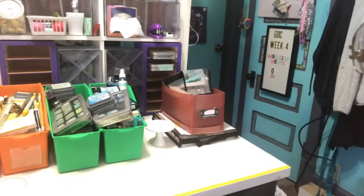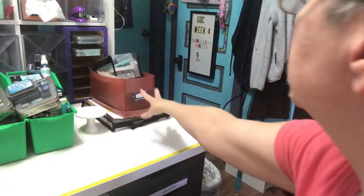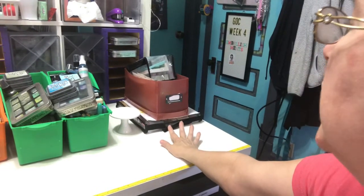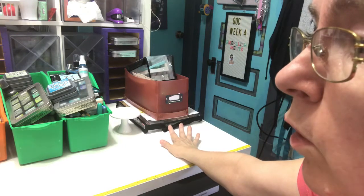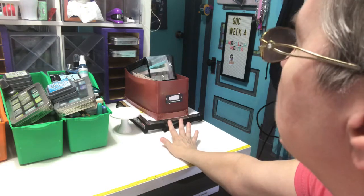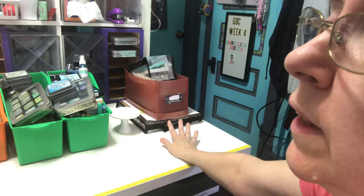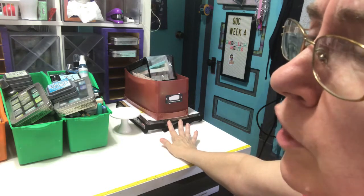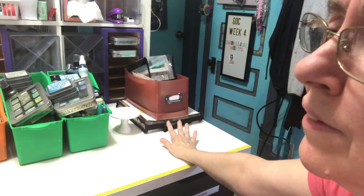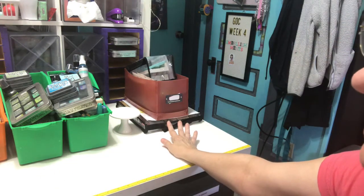Over here on my desk, I'm prepping — this thing here is the tools that I have left to catalog. I did get notification that my Tiffany order should be here Friday. People have been complaining about her shipping from the UK, but I have to tell you, it's taking like three to four days to ship. But if my order is over a hundred dollars, they ship DHL Express and it gets here in about two days, which I think is fantastic.